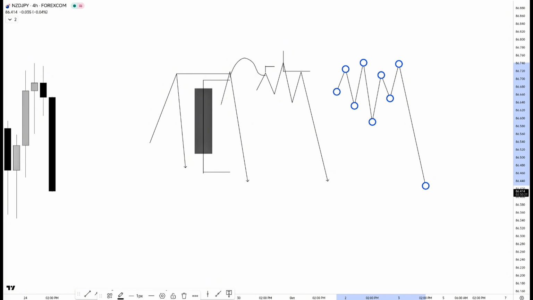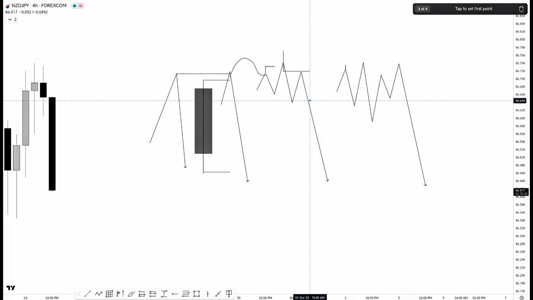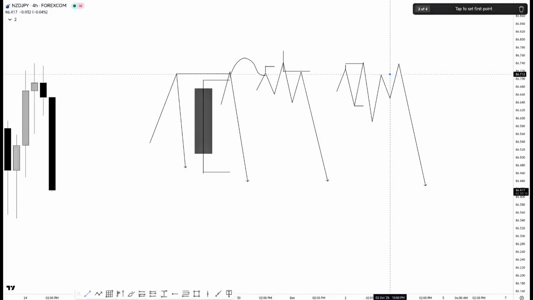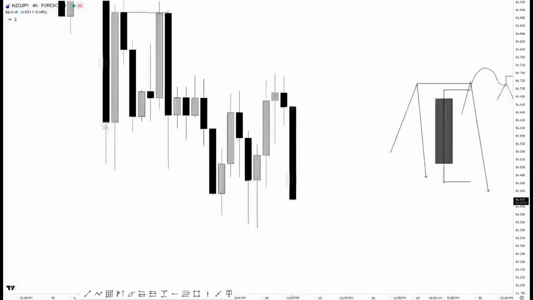Do you understand? So with that being said, we had the sweep of that previous high, and we had a break of structure to the downside. So we had this particular break of structure to the downside like that, and we had an engineered liquidity very close to it, right? So we had this ABC pattern formed already, and in alignment with our candle break theory as well. So now take a look at what happened here.